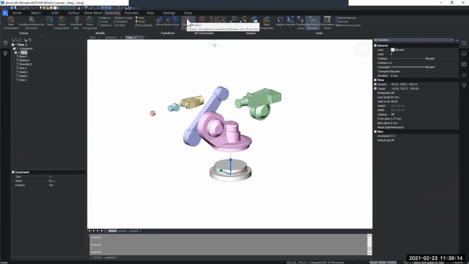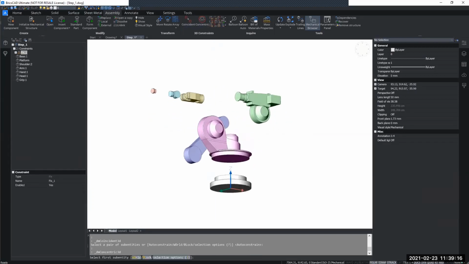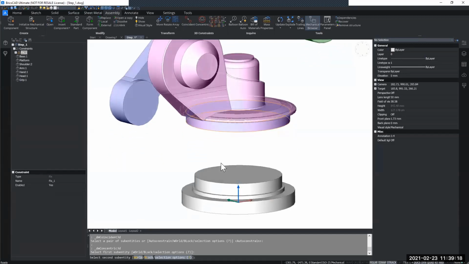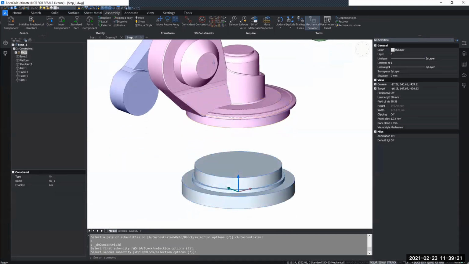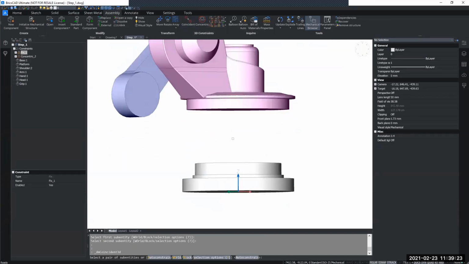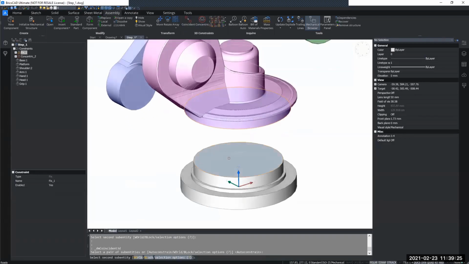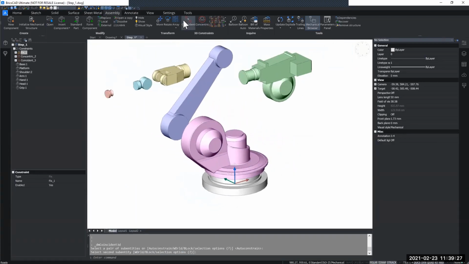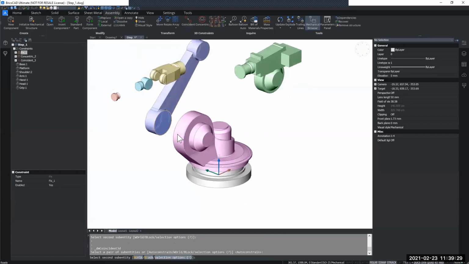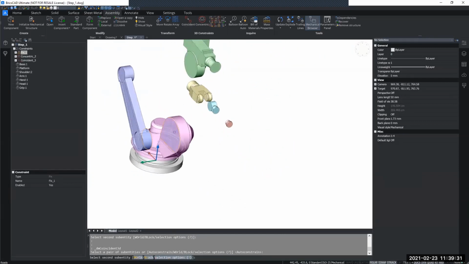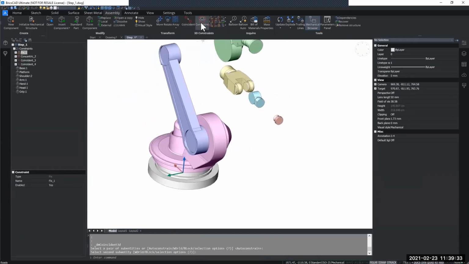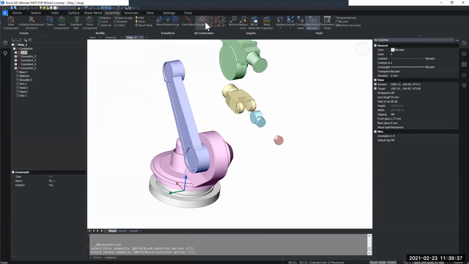We can create a concentric constraint between this face here and this circular face, so they share the same center, and place a coincident constraint between the surfaces, similarly to the engine block. And you will be able to use the concentric and coincident constraints on the other parts of the assembly as well.